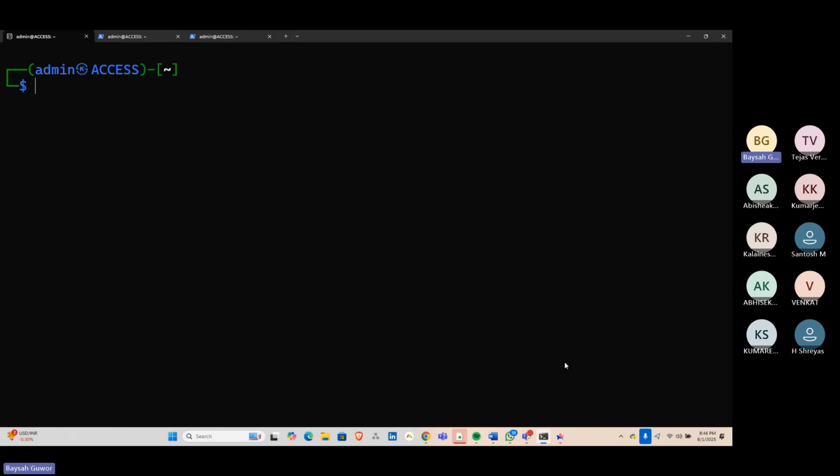So basically, we want to find what information is out there about the target, which might be important for us in our pen testing process.